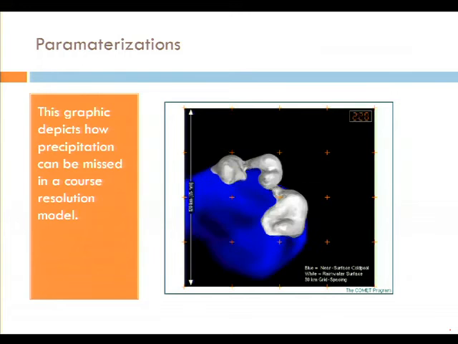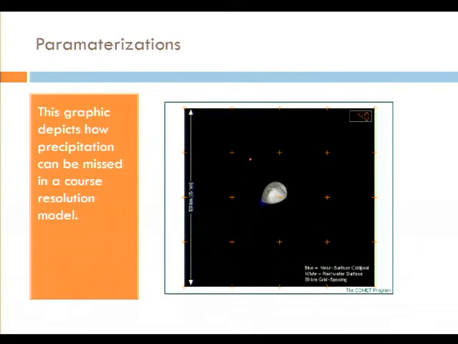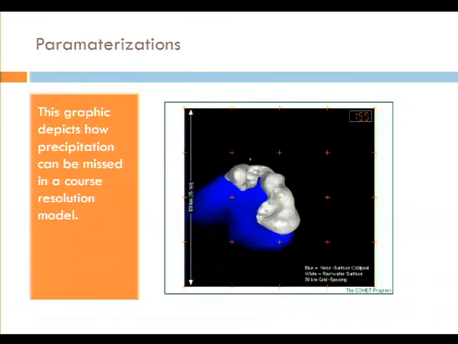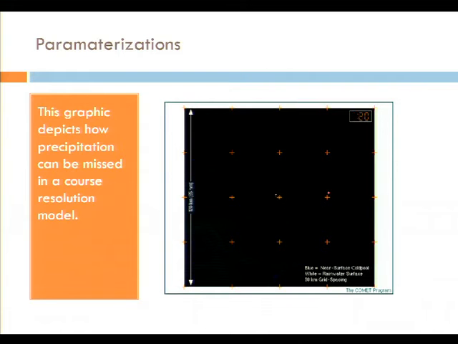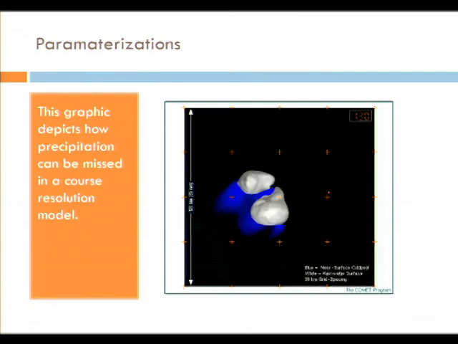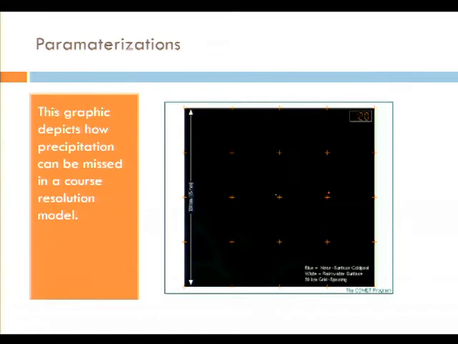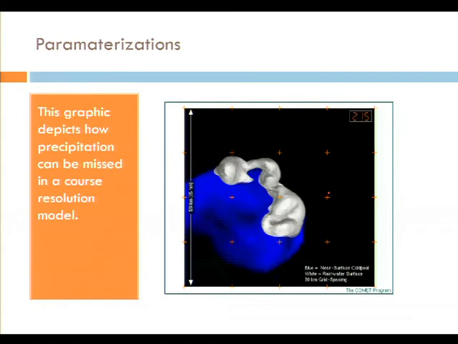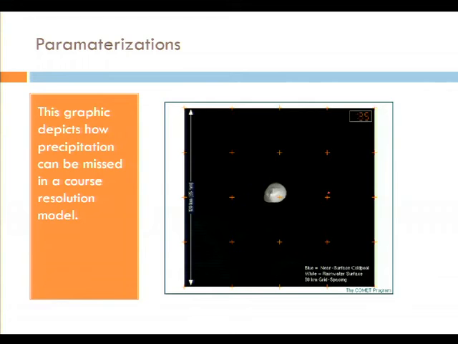So if we didn't have these parameterizations, the model would only see the cloud at this one point over here at the end of the simulation. But that's clearly not what's going on, right? There's clearly a cloud in this area, but a model can't specifically see that. So that's where the different parameterizations come into play, to make sure that we do know that there's a cloud, and that once it does hit a grid point, it knows that it's there. So that's important when we're talking about weather forecasting.